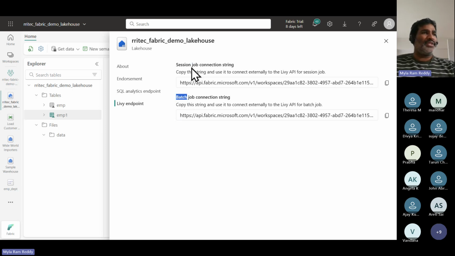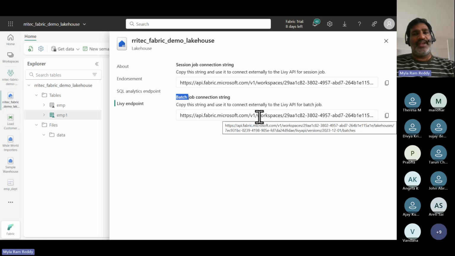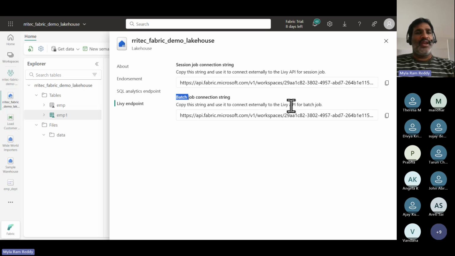Let's say I executed something, then I will be doing some kind of analysis. Then after a few minutes, again I will be executing something like that. If you want to execute, understand the data, and move on writing the code, again understanding the data and moving on writing the code, then we'll go for this link. For batch jobs, let's say every night at 7 o'clock you want to run something, then you'll use this link. It's a free Apache API. We'll be practically using this one.